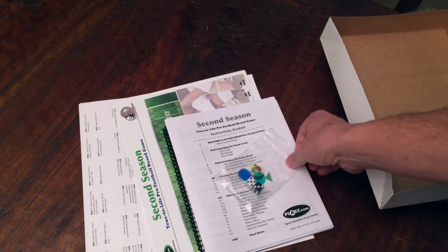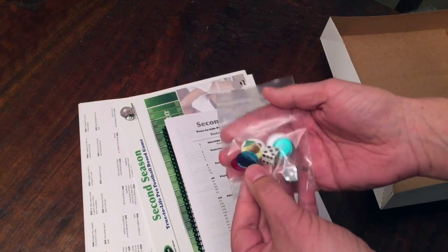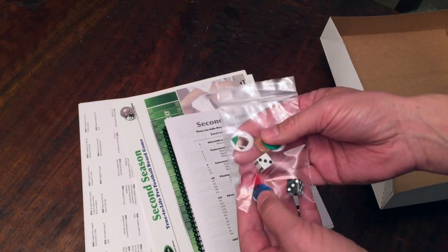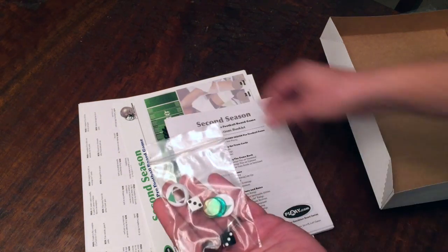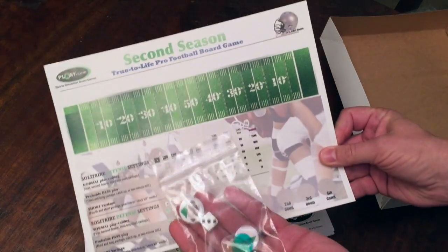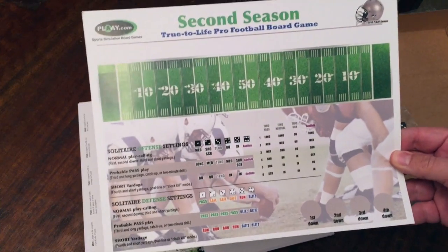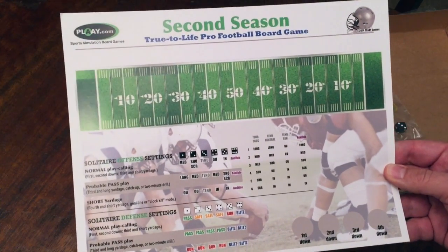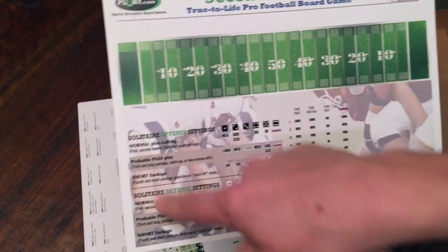So what's inside? All right, let's see. There's some markers, if you're going to use the field, or the gameplay game mat, game board, there you go. There's the markers for it. Right away, you'll notice the game board has something new in this version that he didn't have before. He's got some expanded solitaire settings.